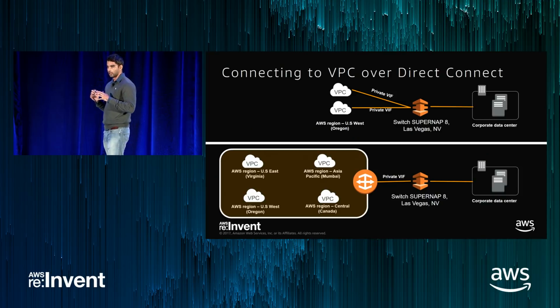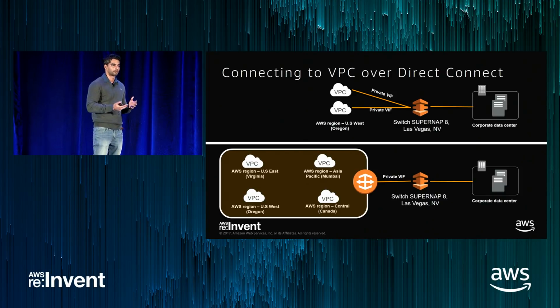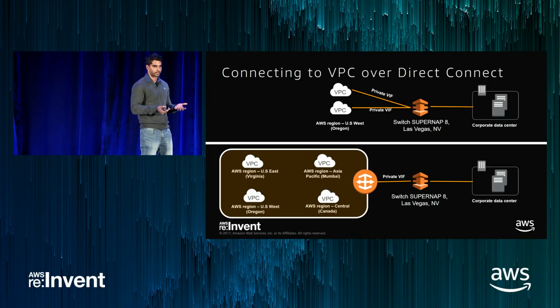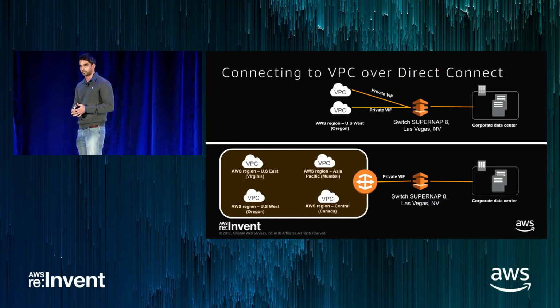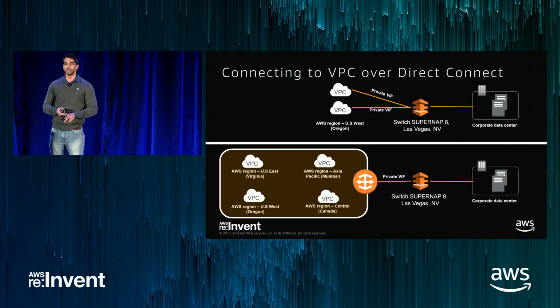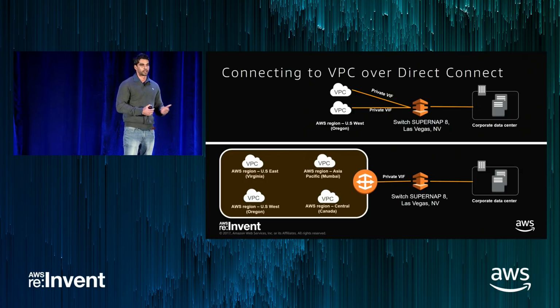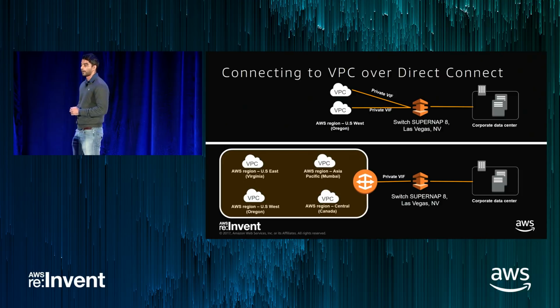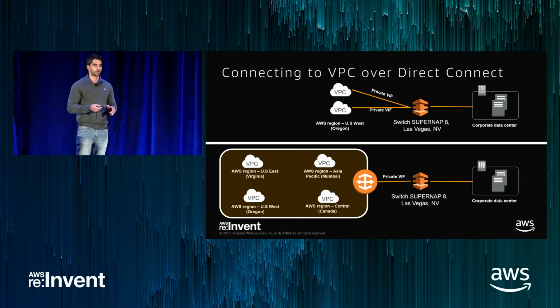Now, there are a lot of similarities between the two models. The process of creation of private virtual interfaces and ordering new Direct Connect circuits is still the same. The AWS resources which you can access inside AWS, EC2, NLB, all of that remains the same. The resiliency model, which Benjamin talked about, having multiple Direct Connect locations, that still remains the same. And finally, the VPC route limit of 100 for dynamic routes applies to both models.